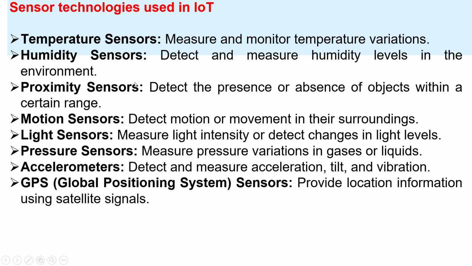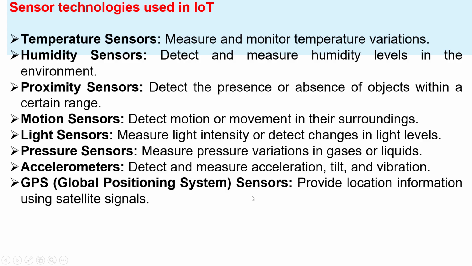Both are correct. Next, proximity sensors detect the presence or absence of objects within a certain range. An example is the ultrasonic sensor, which we use for calculating the distance of an object from the sensor, how far it is. Coming to motion sensors, we have infrared radiation sensors and passive infrared radiation sensors, that is IR and PIR sensors. For light sensing, we have an analog sensor, the light dependent resistor, which we call the LDR sensor. And we still have pressure sensors, accelerometers and GPS.